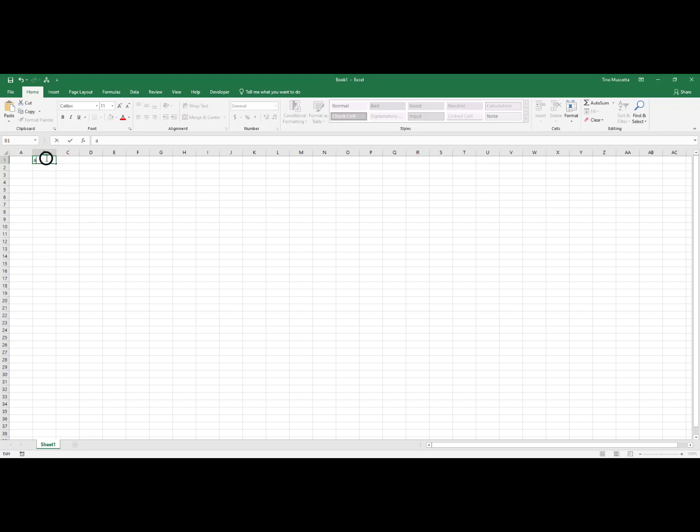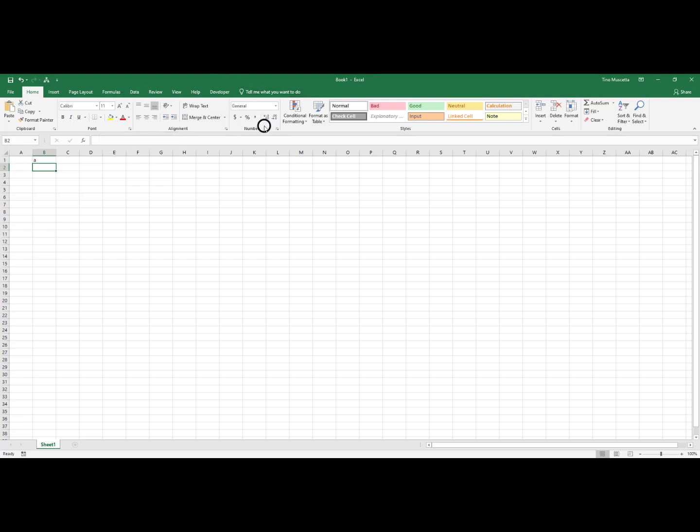And now we can talk about the ribbon. Now our ribbon is located on the top of the screen, and it goes horizontally across the application. Depending on which tab we select on top, we'll have different items featured in the ribbon. So for example, under our Home tab, we have a lot of very important things that we can use. We have our cut, copy, and paste options. We have our font group, which allows us to take any of the content in a cell and make it bold, italicize it, underline it. We can change our font, change the font size.